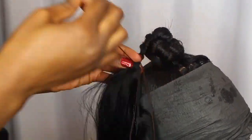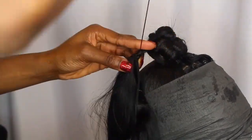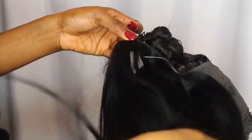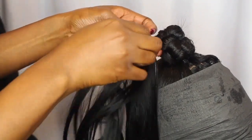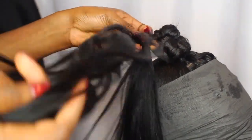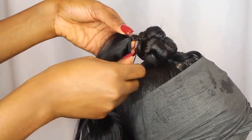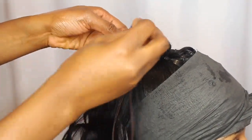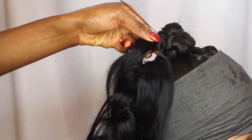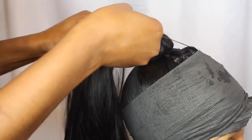So I'm just stitching it in place and I travel my needle up. So we're almost at the top now. And I'm wrapping my hair up to catch up to the thread. And so up here is what I'm saying, like to glue that. Well, actually, you know what? You can glue that with these, not a big deal. But anyway, I just like using needle and thread because I like to be reusing stuff, honey, and I just don't like glue. Ugh, I just don't like glue at all. Just my preference. So you just stitch it in place and travel the needle up like so, and then just keep on stitching till you close.